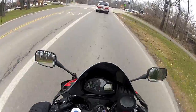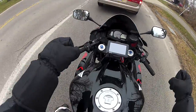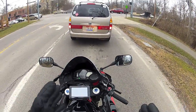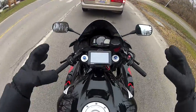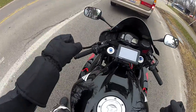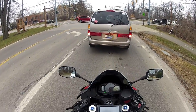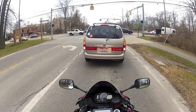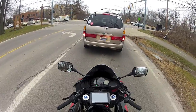And you want to click through the gears as you're slowing down. You want to make sure that you're in the correct gear, so that when you release the clutch, if you're in an emergency situation, you can crank the throttle and you'll have power to get out. You don't want to be coasting at 5-10 miles per hour still in 6th gear and need to let out the clutch. It's not going to take off fast, and that could be a safety issue. That could be dangerous. But there's nothing wrong with coasting up to lights, stop signs or any other stops. There's nothing wrong with it at all.